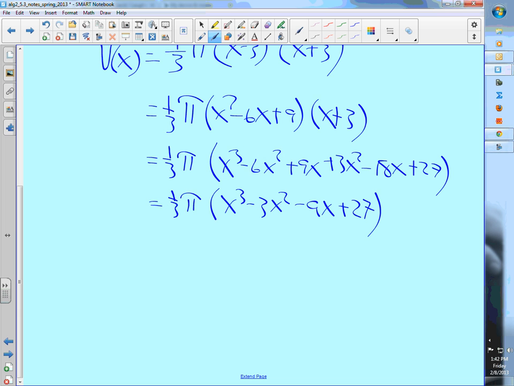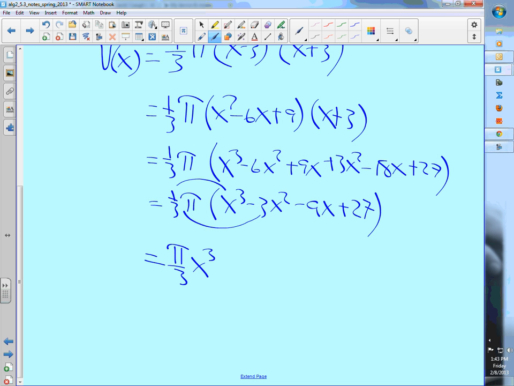Lexi, when you distributed the 1/3 and the pi, how'd you write your final line? Did you get this far? Yeah. Okay. The only thing you have to do now is distribute all the way through. You can't leave it as this; it's technically a constant, even though it looks like a variable. We're going to push it through. So when you multiply here, what are you going to get? 1/3 pi x cubed. So I'm going to write it as pi over 3 x cubed. But what happens when we go here?